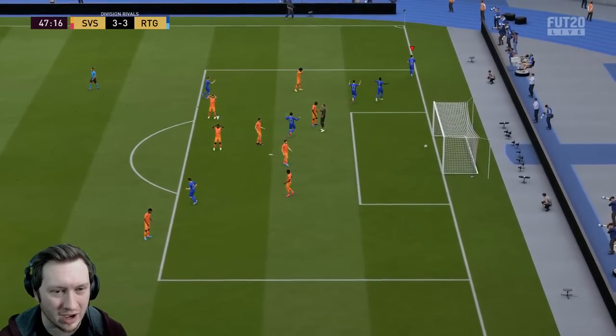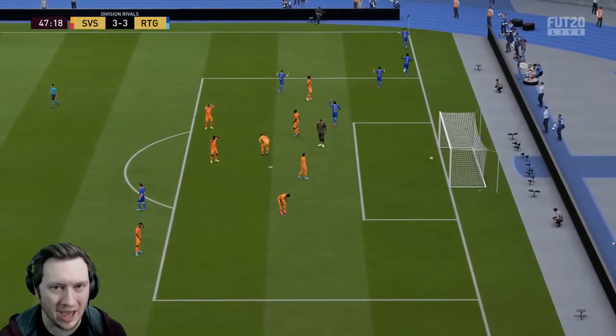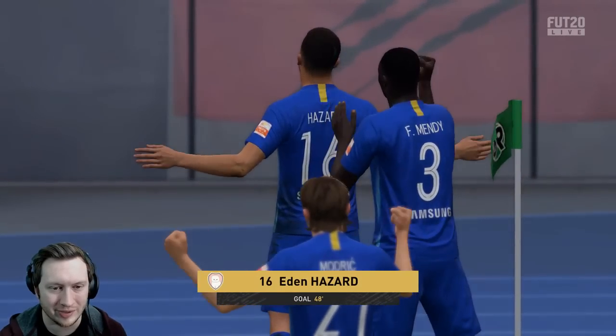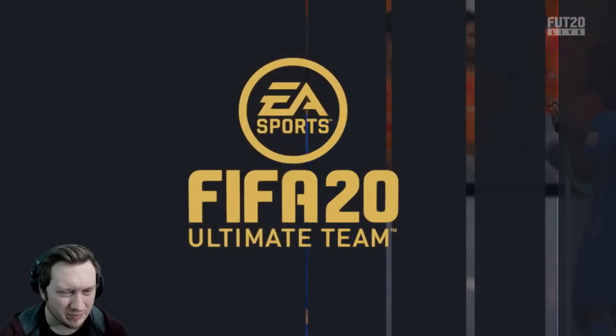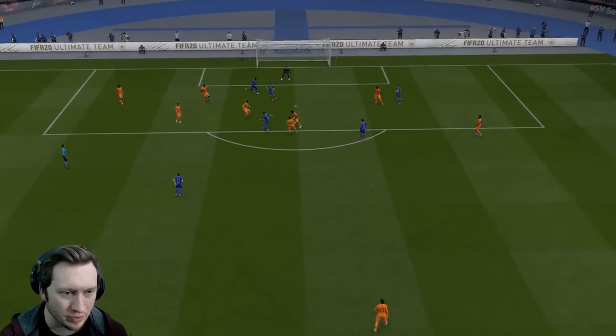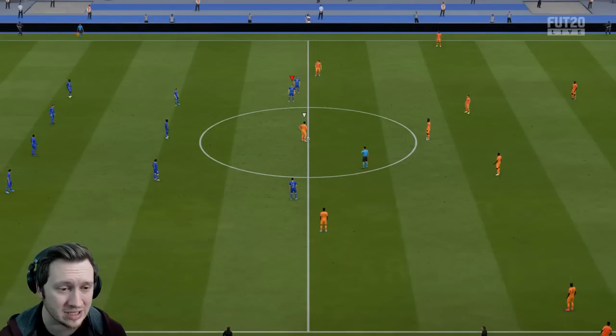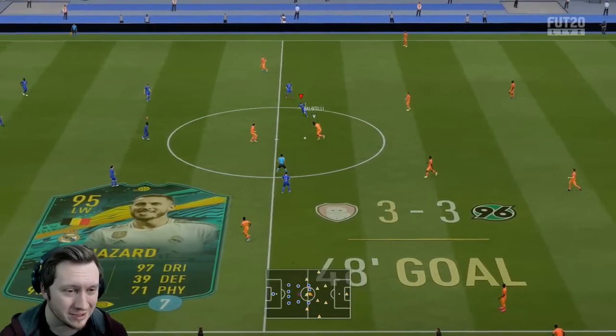To be honest, so far, I can't really say that I feel that much of a difference between this version of Hazard and the 92. He does feel a little bit snappy, a little bit quicker, but there's nothing. I mean, my normal Hazard would have done that, you know? I mean, that's a great goal. The bend on that is crazy good. I don't know, maybe. Went for goal.